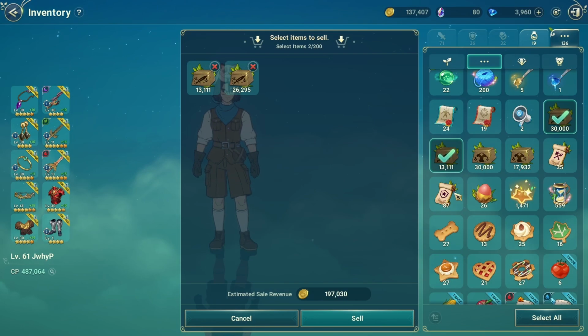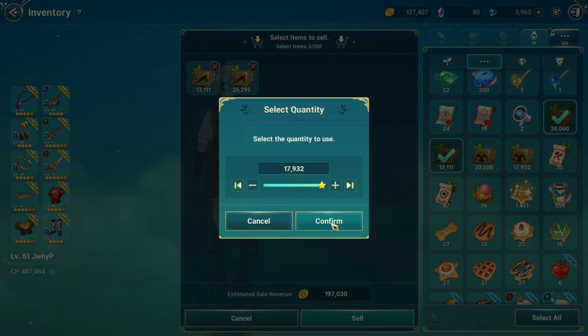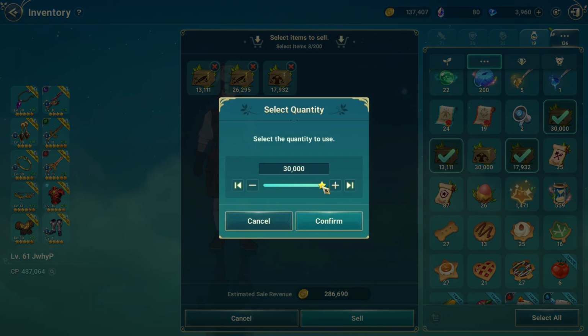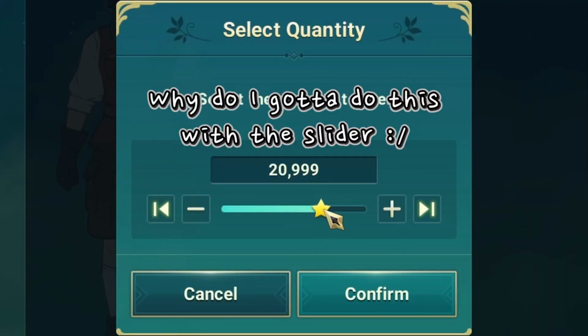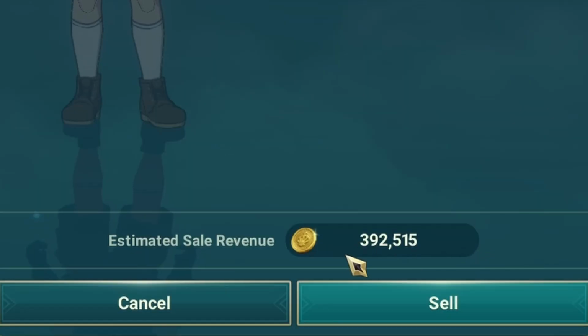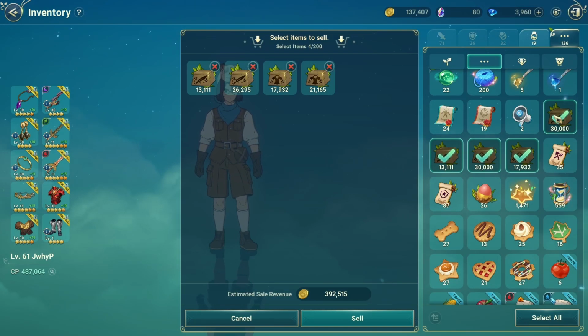That's close enough. And for the armor, I have 87 recipes, so this extra slot I can just get rid of. On this one, I can sell about 21,000. That's good enough. And that'll get me almost 400k gold. So selling the crystals is not only going to save your inventory space, but it's also going to give you gold. So that's 2 birds with 1 stone.